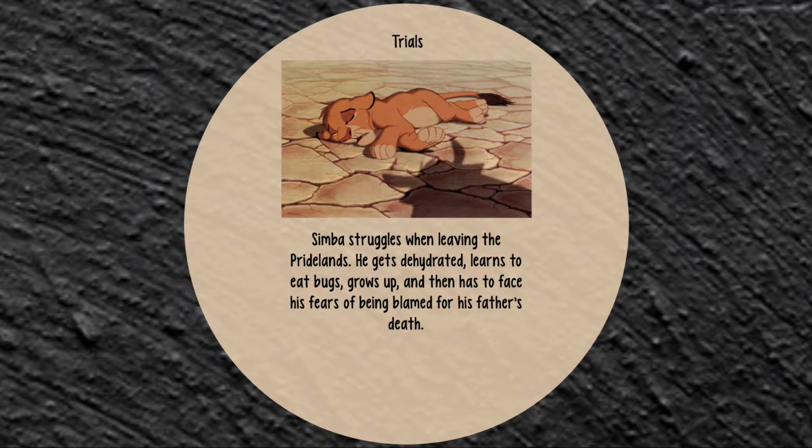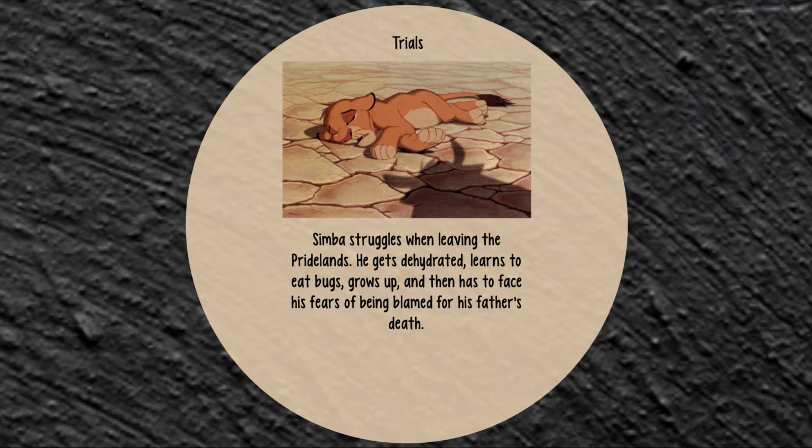He goes through some trials. He leaves the Pride Lands, and it's not easy. He has to run a long time. He gets dehydrated. He has to learn how to eat bugs. He grows up. He has to face the fears then of being blamed for his father's death when Nala shows up and kind of brings all that crashing back down on him.